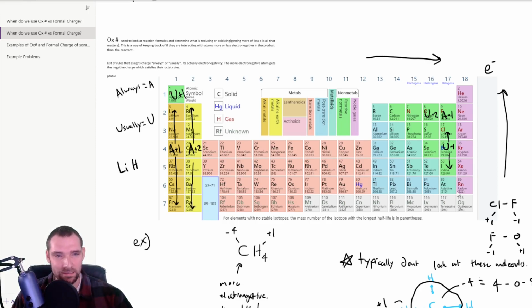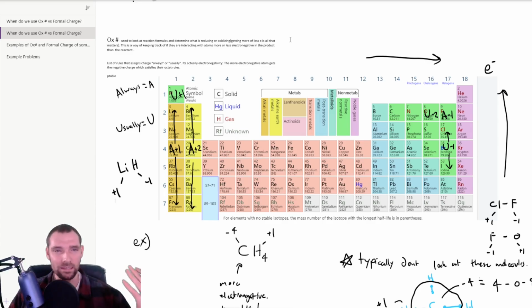In that case, this is a more negative charge and this is going to be your more positive charge. So you can think about these as kind of overwhelming other things in terms of charge and determining it, because they're very likely to give off their electrons, they'll always give them off. Fluorine's always going to be accepting them. These things tend to accept them unless they're working with fluorine, right? So that's the main idea with oxidization number. It really has to do with electronegativity.